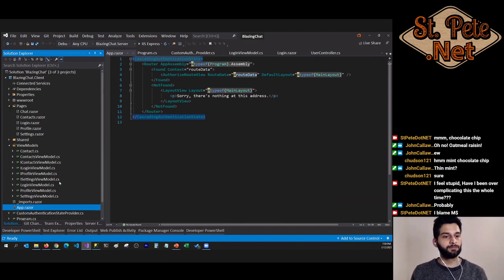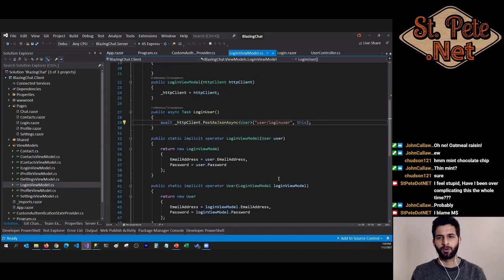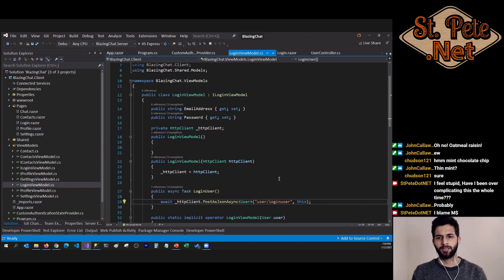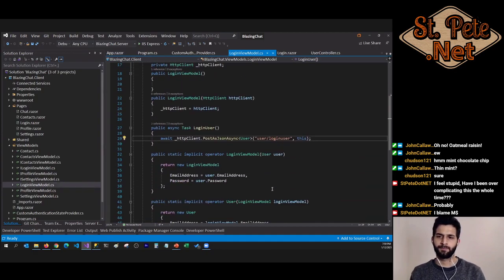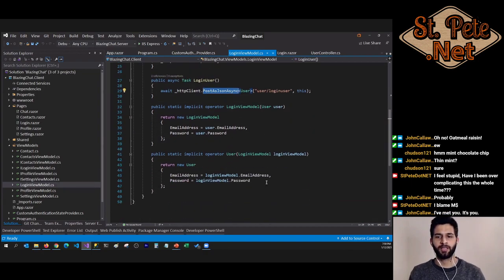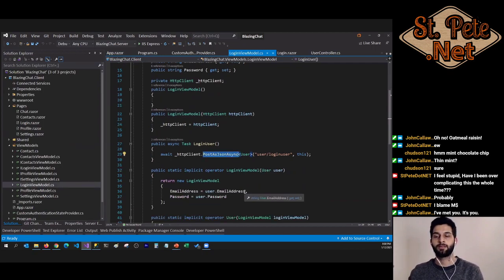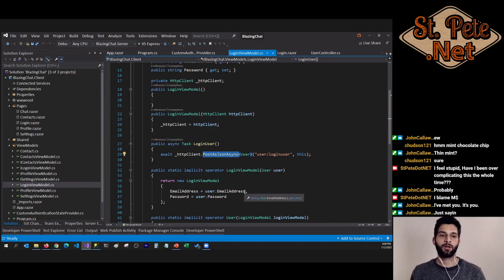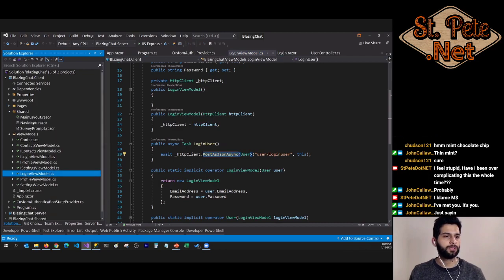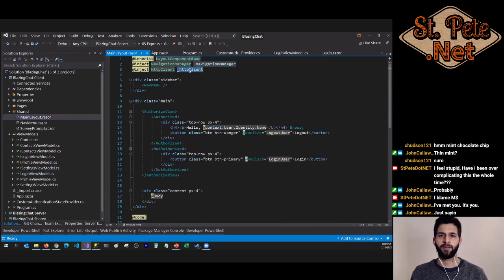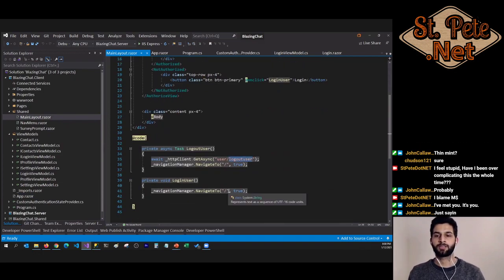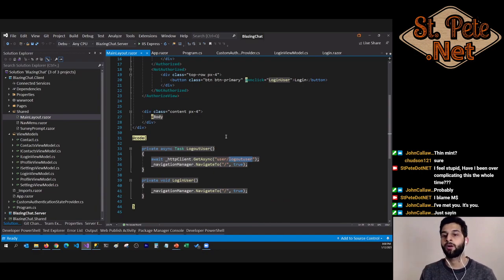So if I go to my login view model here again, you can see that here I'm calling post JSON to make that login user. And then I don't think we need to inject that anywhere. My bad. Here we need to just make a post call to get the current user or log in the user, or if I want to log out the user, then I can go to my main layout here, and then I have HTTP client, and then I'm calling this logout user, which is the third web API call that we used for logging out the user.